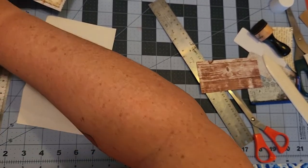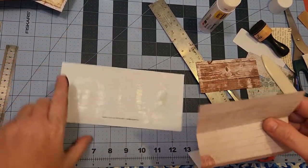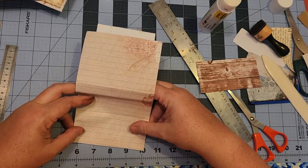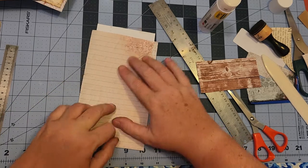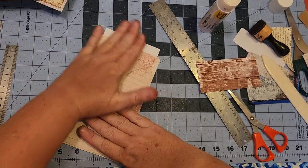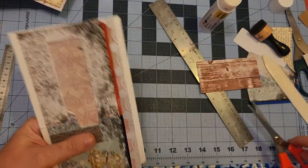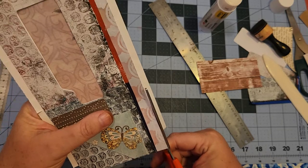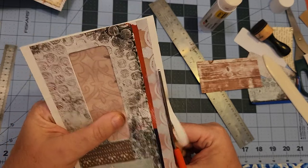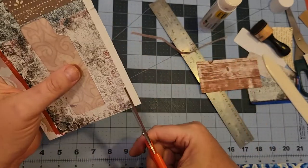I'm just putting glue on my envelope. Nothing fancy. All right. So now I'm just going to come back in to the top of this and just smoosh that down nice and flat. Keep in mind when you're building pocket envelopes like this, every piece of paper that you layer on an envelope is going to add that much more thickness to your journal. If you've made journals in the past, you know that they can get pretty chunky pretty quick, but that's part of the fun. Okay, just trimming off the edges.